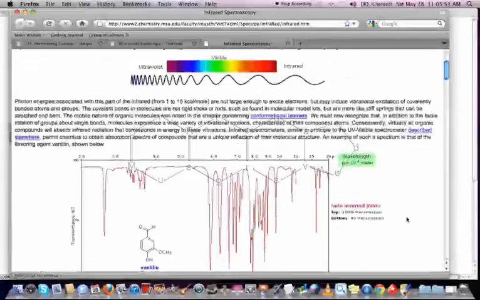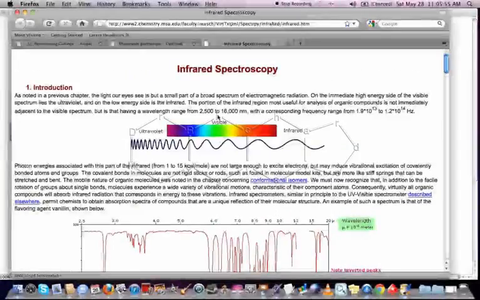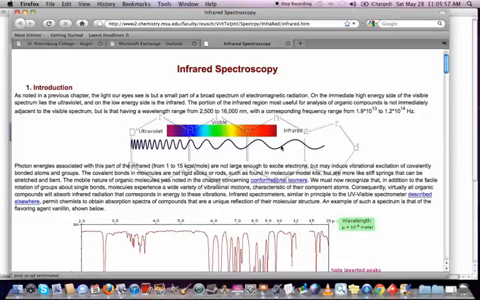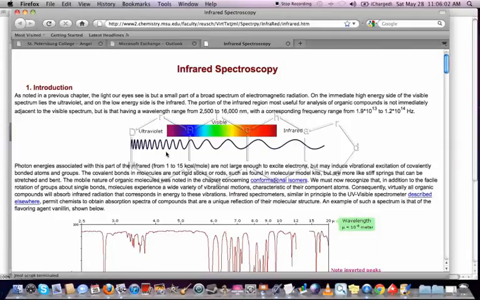So here's our electromagnetic spectrum. You've got the visible range here and you've got the infrared up here and the ultraviolet here. This is high-energy, high-frequency type light. Infrared is lower-energy, lower-frequency, long-wavelength type light.